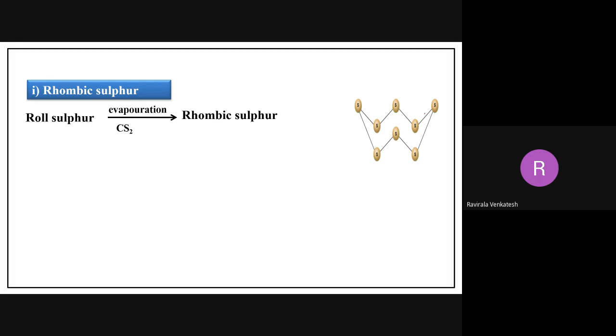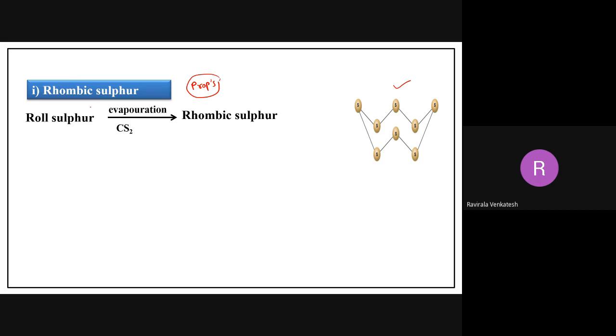Next, you will see the properties of the rhombic sulfur, each and everything. Now, I already told you it is a crown ring structure, isn't it? First thing. Second, how is it prepared? How do you prepare this rhombic sulfur? Look, beta, if a question comes on allotropes, 100% it will come from here. They can ask any topic in this. Which of the following is a true statement? Such a question will come in allotropes, beta. Mostly in MCQs on allotropes, which of the following is the correct statement? Such a question is coming, so you have to pay attention to the statements in this.